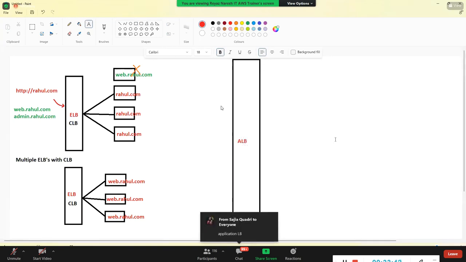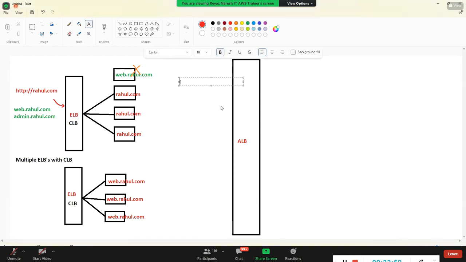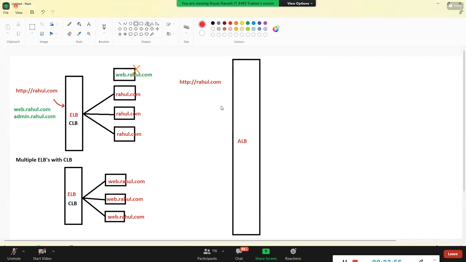So in this application load balancer, let's say someone is coming with http://rahul.com. For rahul.com, I need to have my EC2 instances with the rahul.com application. So these are all my EC2 instances with rahul.com.